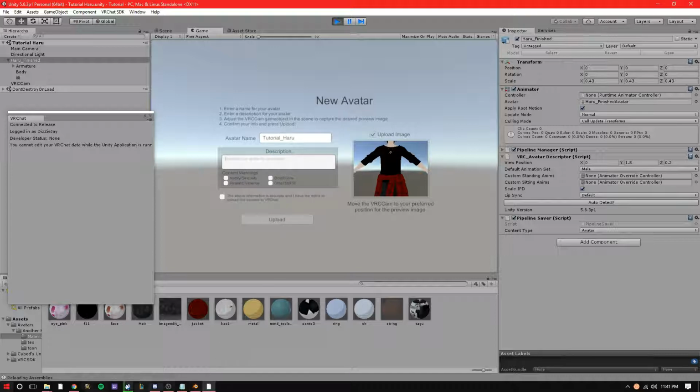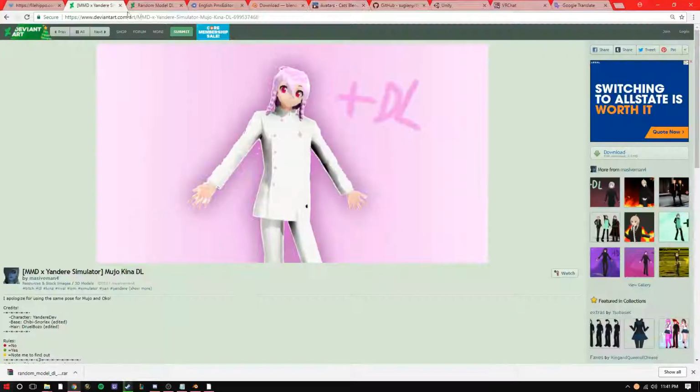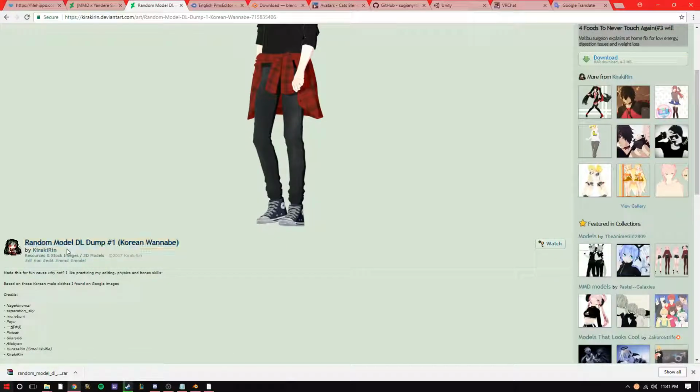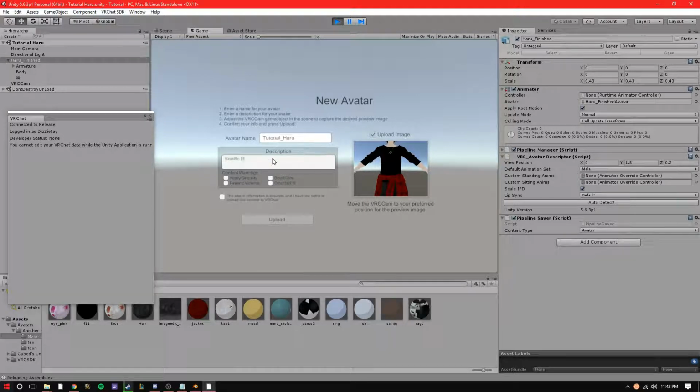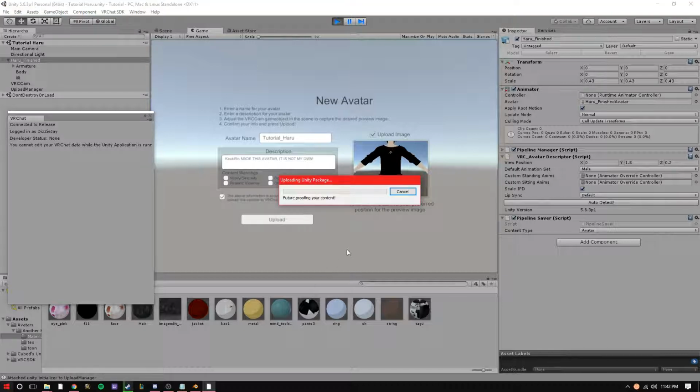There. Description, I usually just credit the person who actually made the avatar. So right here, I'm just going to put this person, copy and paste, to make sure it is not my own. Then you want to hit the button above saying the information is accurate, and you want to upload. Once you hit upload, you can change the image in the view by going to scene and moving that camera around, and you can change it. I really don't care for it right now, so I'm not going to do it, but that's how you change the picture, so it's not just showing your chest or whatever.